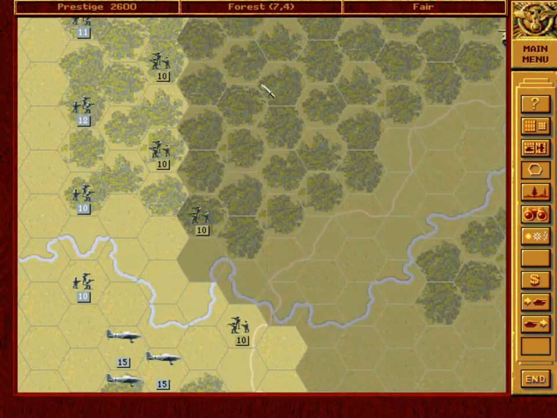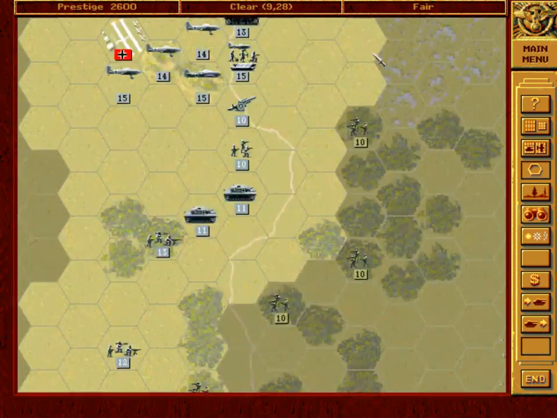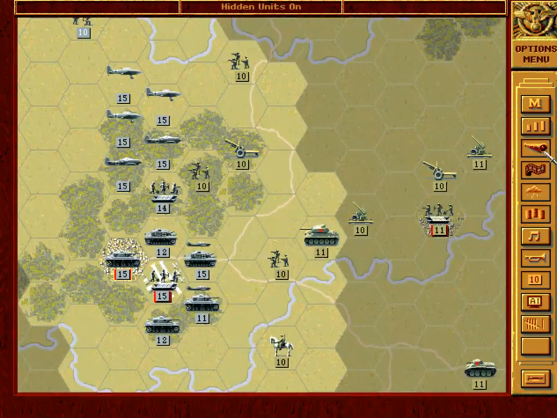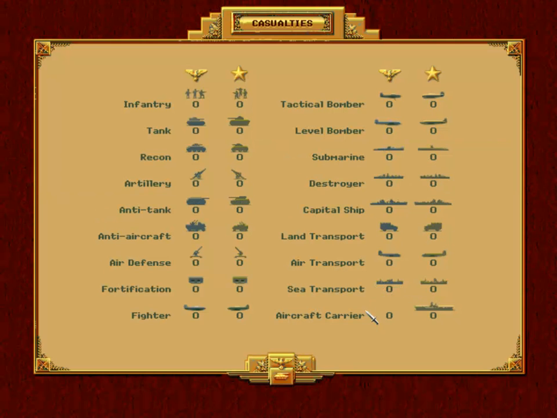So now I will turn hidden units on again. In 3, 2, 1, okay, hidden units are no longer visible. So now we can also save on Moscow. I will take a little pause and then let us check the weather and then we'll start with the game with this scenario. What else to say? Well, casualties are now 0-0, as you can see.